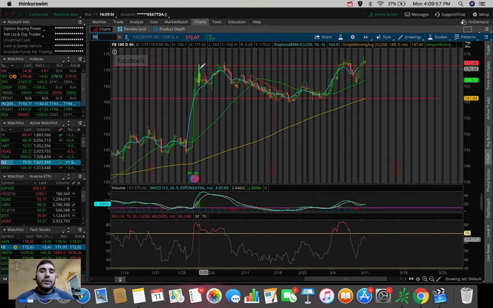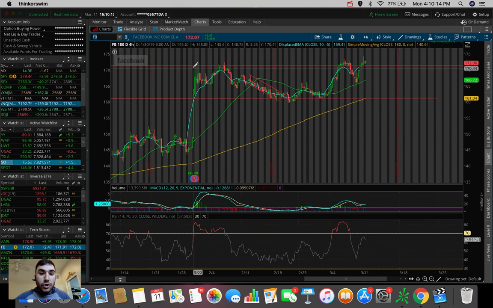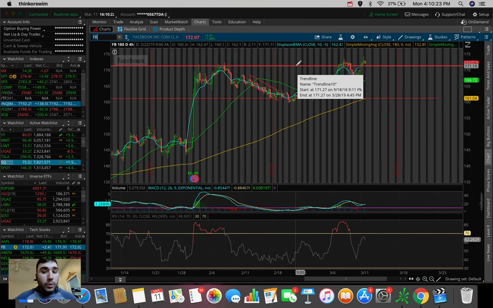And why is this a horizontal channel, guys? It's very obvious, right? We struggled to get below this support, really validating this as a support level, and we struggled to get above the 170 resistance, validating that as a resistance point. And we can notice on the chart that the candlesticks have been trading very smoothly in between this area, outlined by the two trend lines.